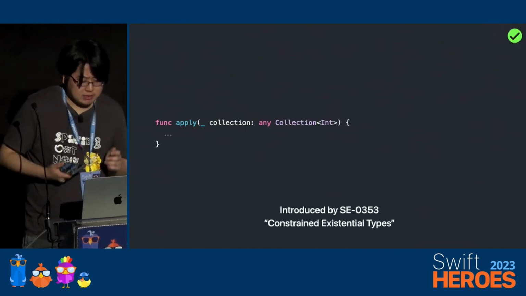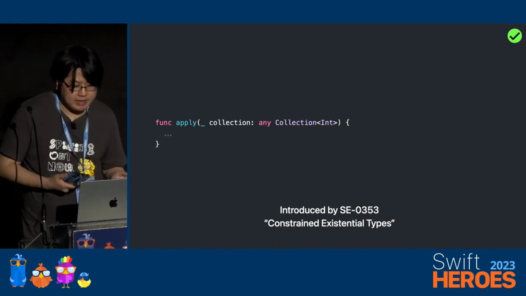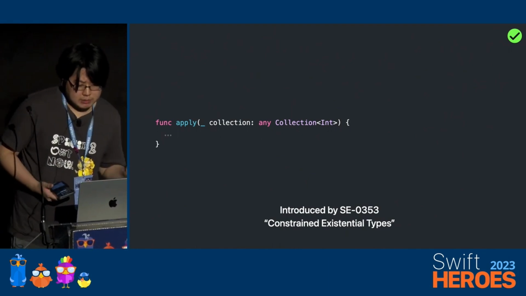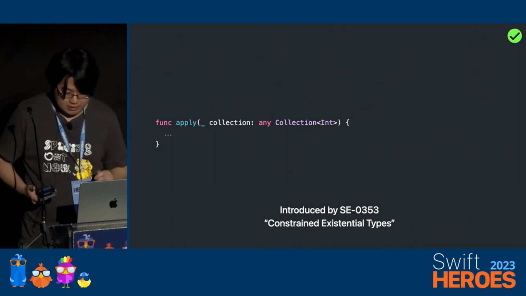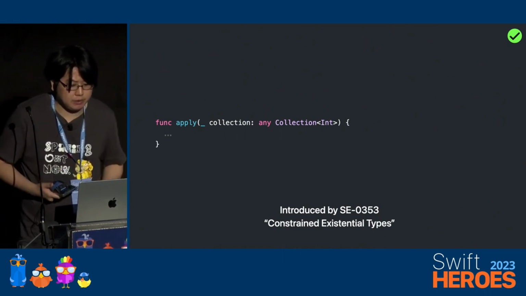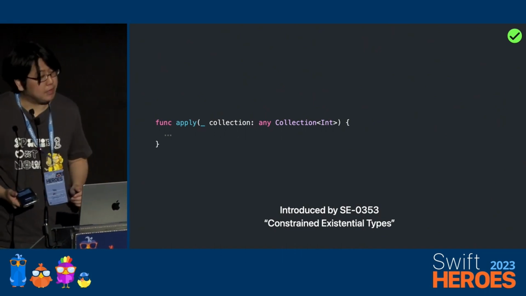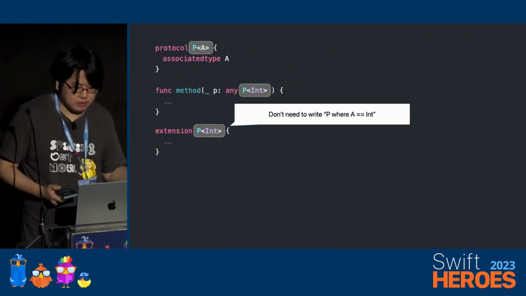Now, you can write that constraint in a lighter and smarter way by using primary associated type. This code specifies two elements, and you can specify the associated type's constraint by assigning the type variable. This is clearer than generics. Let's go back to the code.